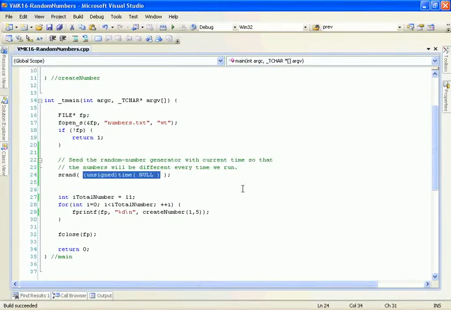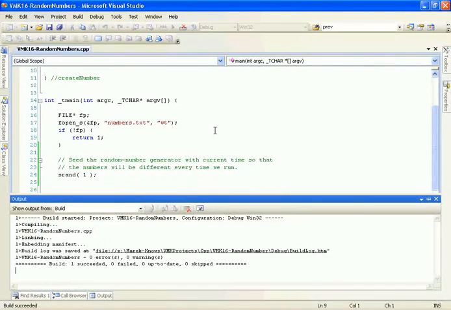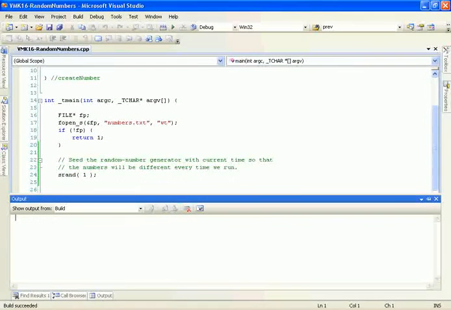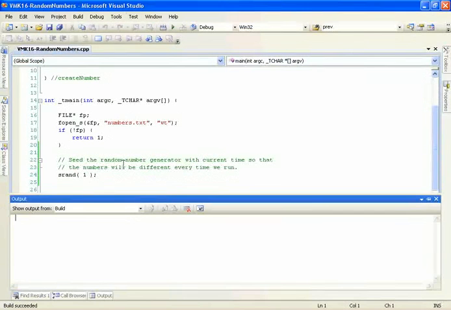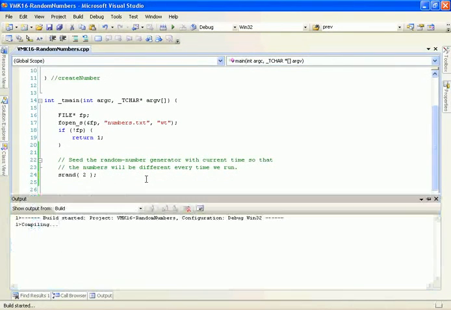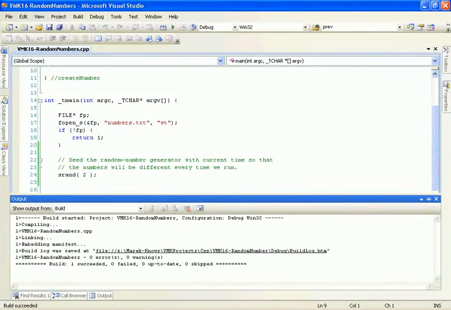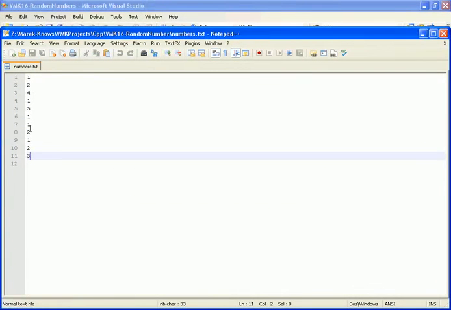If we want to have a predictable random set of numbers, we can just change our seed to some number, let's say seed of 1. If we do that and we run our random number generator, then for a seed value of 1, these are the random numbers we're always going to be generating. For a seed value of 2, we're going to be generating a different set of random numbers, but these random numbers are always going to be in this order. So that's the way that the seed function works.